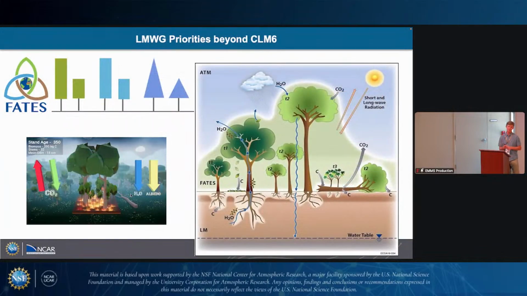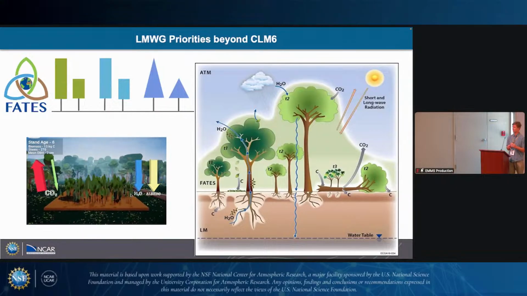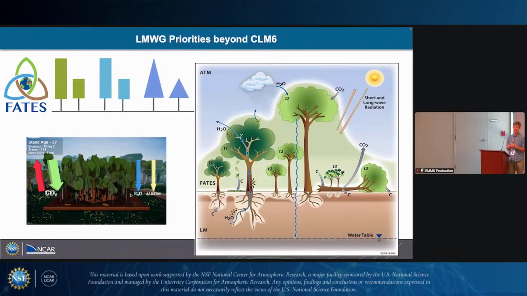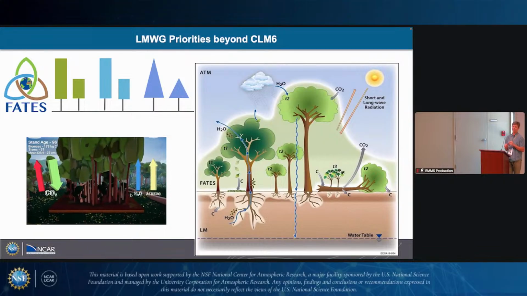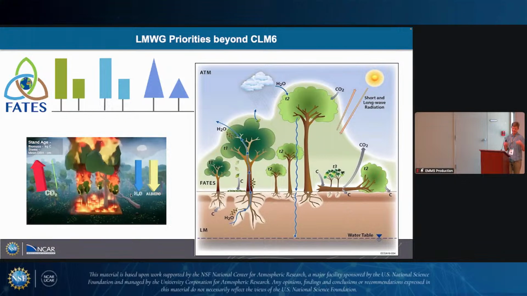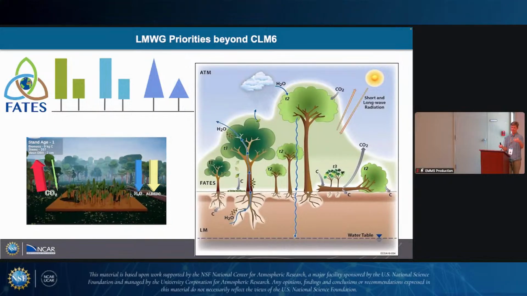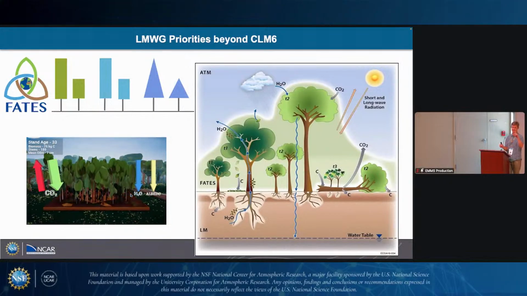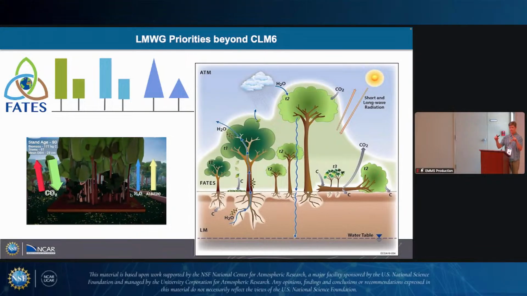And so then I want to conclude by saying, Dave alluded to this, and I think we're rapidly approaching some challenging times for the working group. Over the past round of model development, I think many of us were under the optimistic hope that we could maintain development on two branches, one on the big leaf version of the model that uses a sunlit and shaded leaf, and then also on the FATES version of the model.